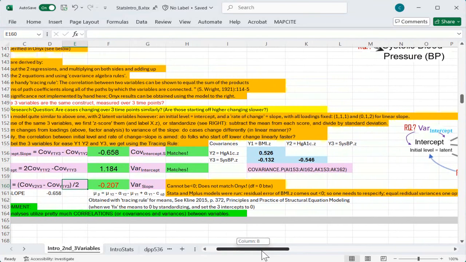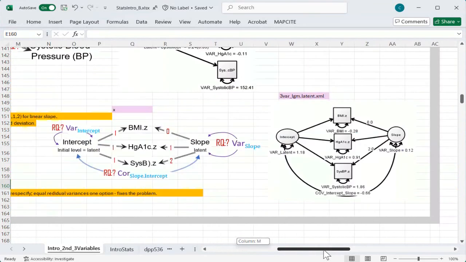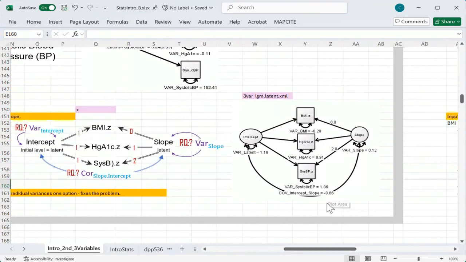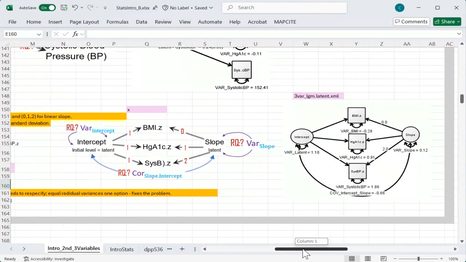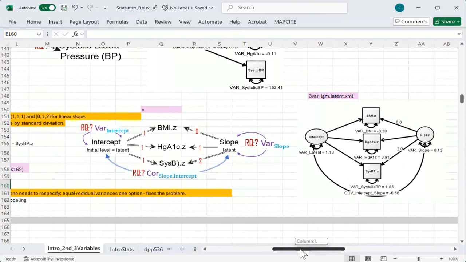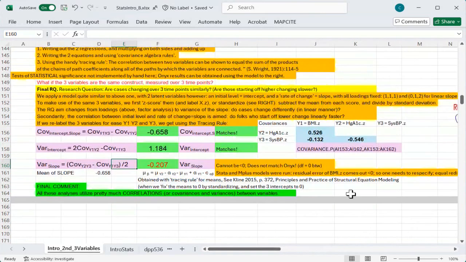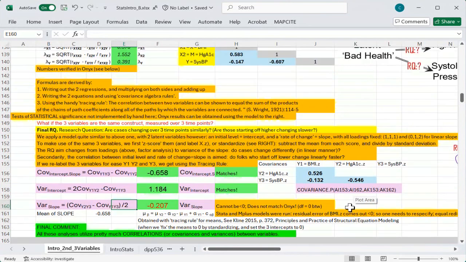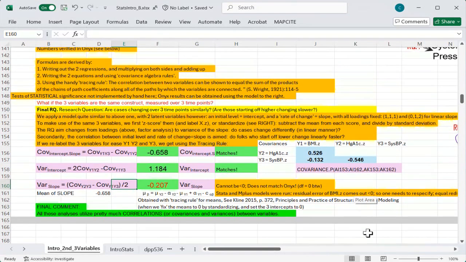We did it here in Excel, and it matches except one of them, which we have to figure out why it doesn't, but maybe someone will find a solution in the comments. So this concludes this session. It simply says that these analyses use correlations, covariances too, between variables just to derive everything, and by hand. It can be done by hand in Excel, and it can be verified using more formal software.